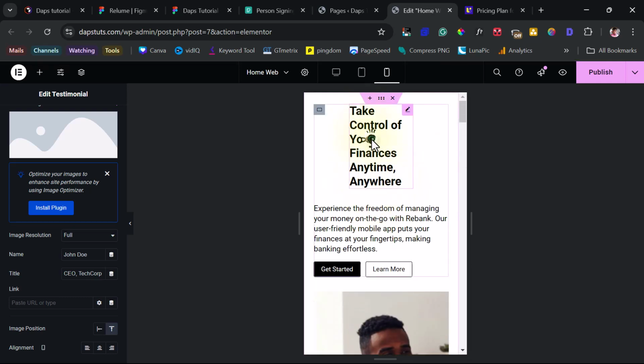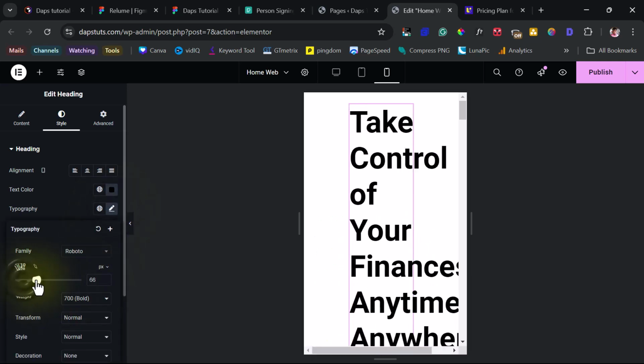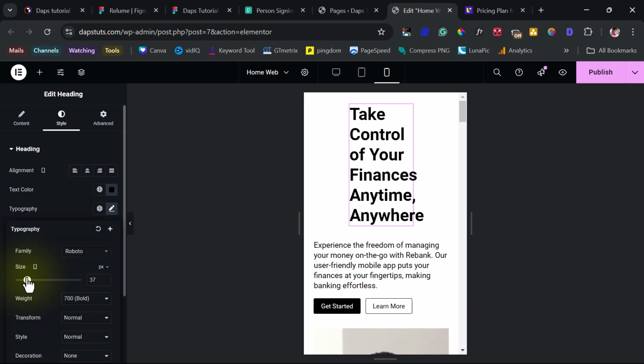So you can see for the text here, because we adjusted this earlier, so I want to believe that's the reason why it is like this. So you can also still come to the typography and still adjust this for the mobile view. So whatever it is that works for you is perfect. So that's it. So like I told you earlier in the beginning, you can see that Relume gave us what the mobile view would look like. So you can go there and check it out and see that you are able to replicate the same design that Relume gave us from the beginning. This is super amazing. I'm impressed.